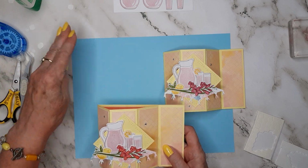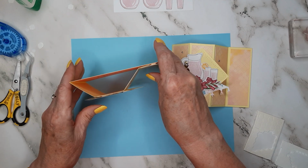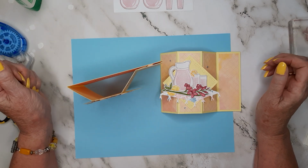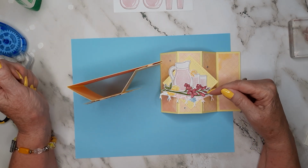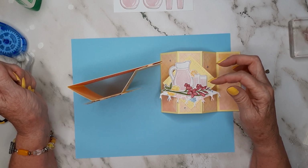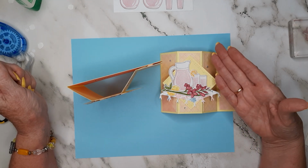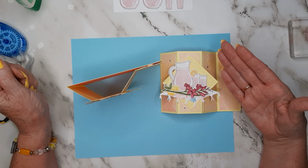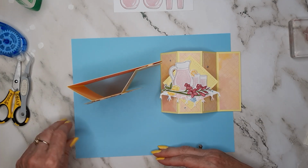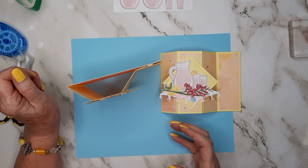So the card, the fun fold part of it, really is easy, and it doesn't take very long. It's just all the little pieces that we had to stamp, and of course you'll be die cutting, and then placing them all on here. So that's a little bit time consuming. Other than that, the card-based part goes by pretty quickly, and it is easy.